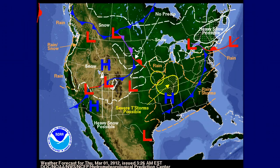Today, more or less, it's not going to be near as severe. I'm seeing that today will be mainly some supercells that develop in this region, and the primary threat's probably going to be large hail. So we may be seeing a bit of large hail out of this severe threat area.